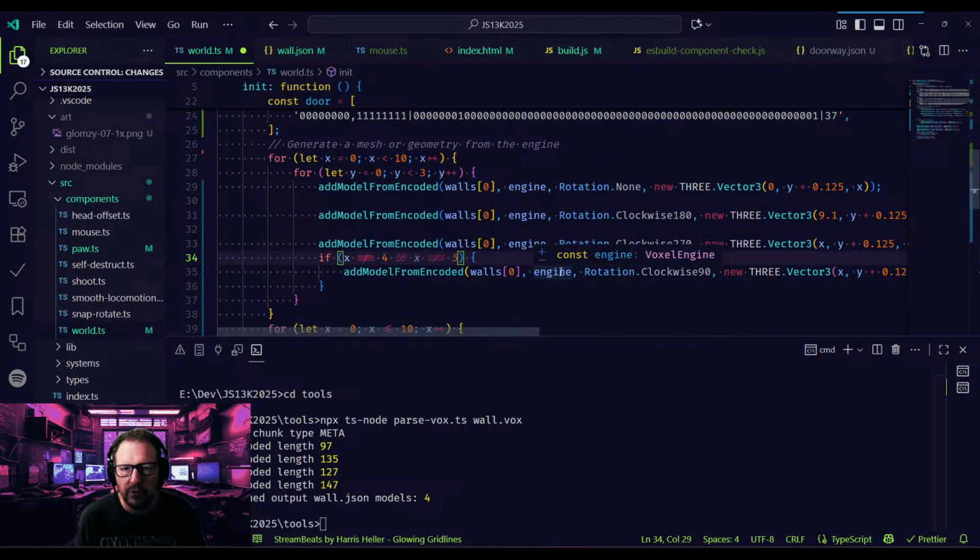So we need to do, why not? No, why lower than 2? Save.